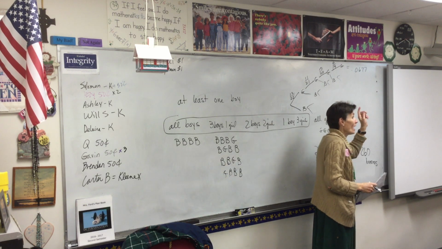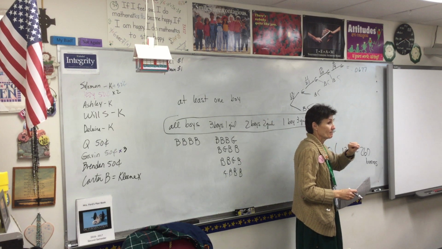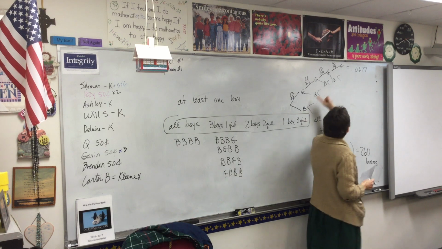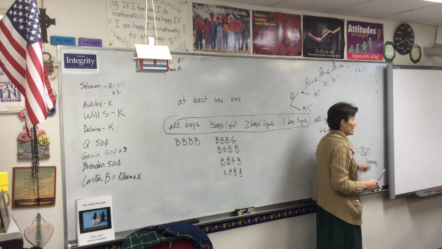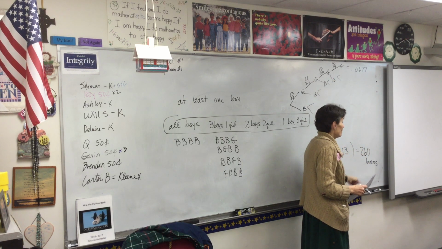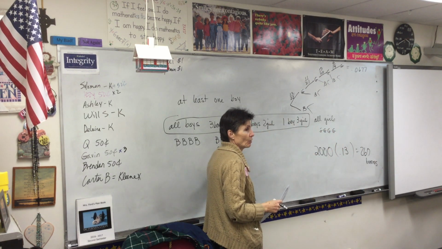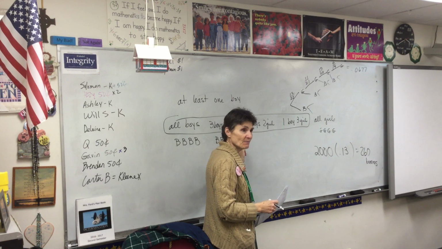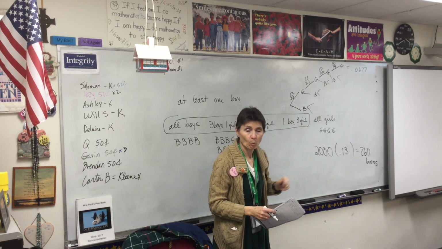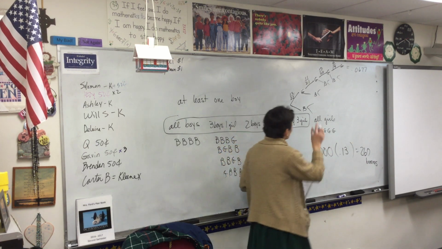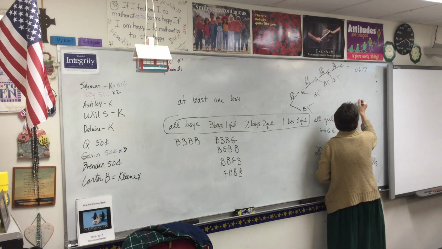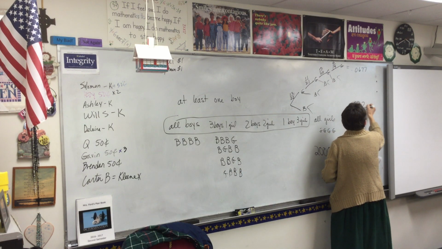This tree diagram will have 16 branches. You could go through and do this on every branch, but why would you do that? 15 branches is a ton of work. To get these other 15, we'll just take 1 minus that. So what is the answer to the question? 0.9323.